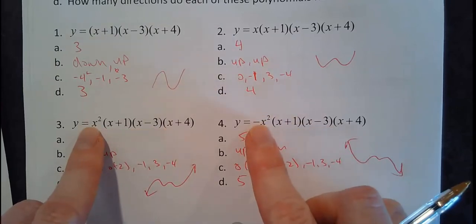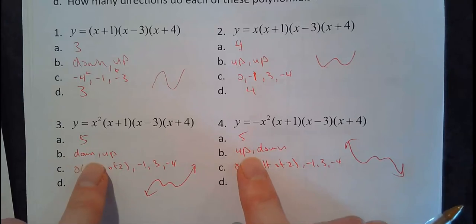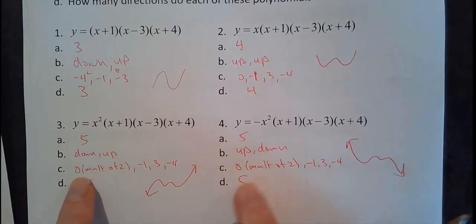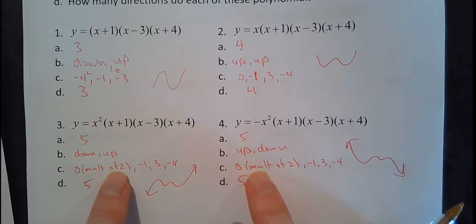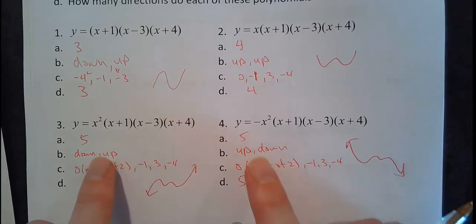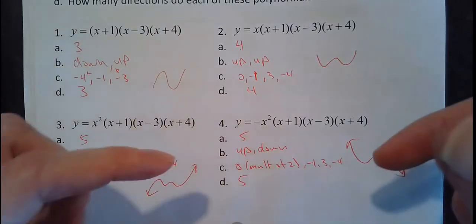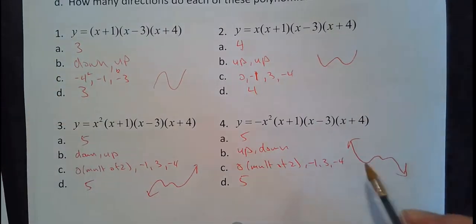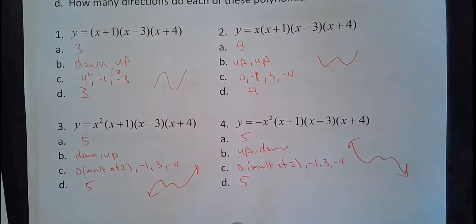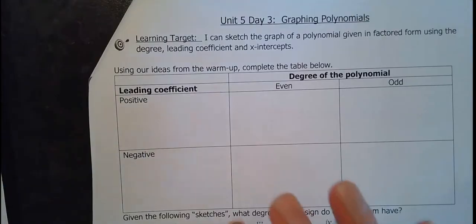Now, these two down here, look at these guys, and they're almost exactly the same thing. This has a negative, this doesn't. x to the 5th power. Oh, the end behavior is different, but everything else is pretty much the same. It has 5 terms. They have the exact same zeros. It's just how it finishes, and the picture is literally just flipped over. Sorry, my video froze there. So this and that are the same graph, just one's flipped. So that negative, all that did was flip it over and change the end behavior, but everything else is the same. So what I want to do now is look at this guy here.